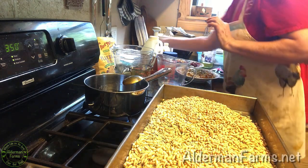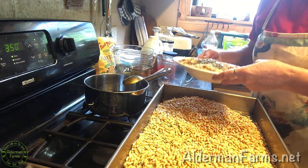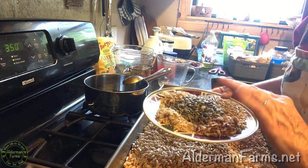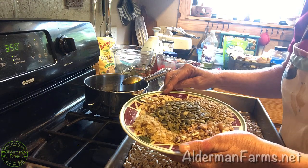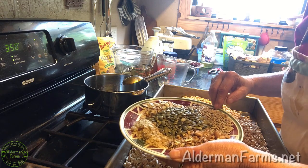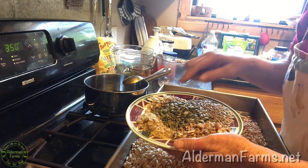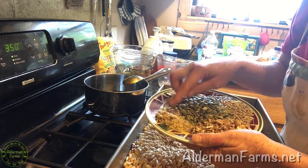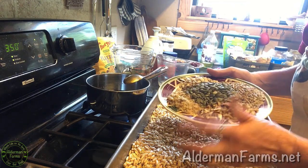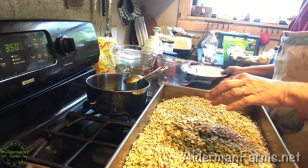All right, now let's see. I want to make sure I do it right. Then I'm going to add my nuts. Now I used to not add any nuts, and then I started adding almonds, and now look at this. I've got 1/2 cup of almonds, 1/2 cup of pumpkin seeds, 1/4 to 1/2 cup of sunflower seeds, 1/2 cup of pecans. I chopped them, and my walnuts, I kind of pulverized them, which I kind of don't mind. I really don't care for walnuts too much, but anyway, they're very good for you. So I'm trying to make this a very, very healthy granola. So I'm just going to add all those in.